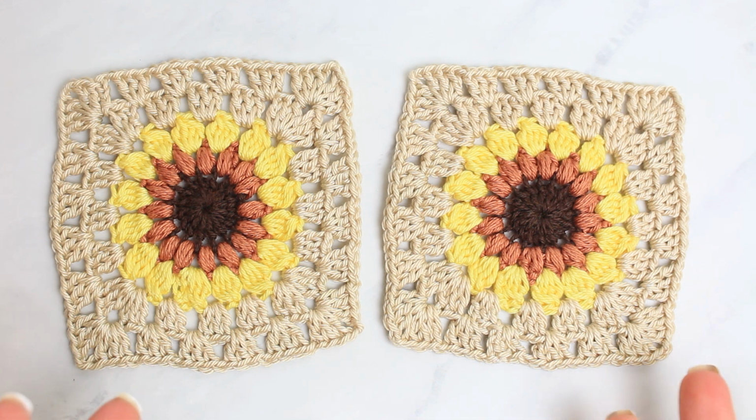This is how you crochet a Sunburst granny square. I really hope you guys enjoyed. A lot of you guys have requested me to do one, and here it is. I love how it turned out, and I really hope you guys enjoyed.